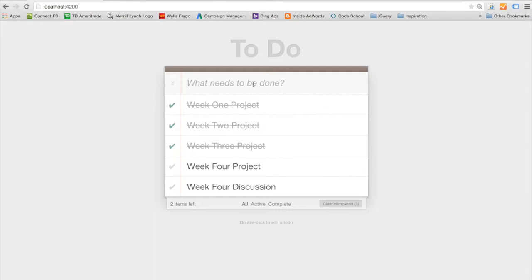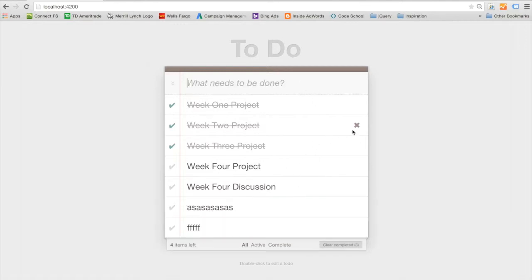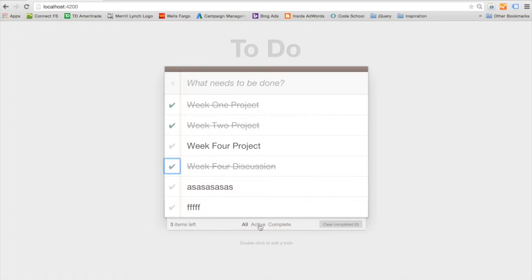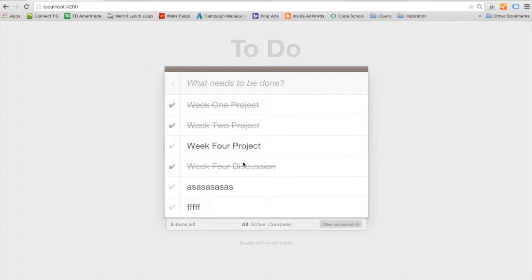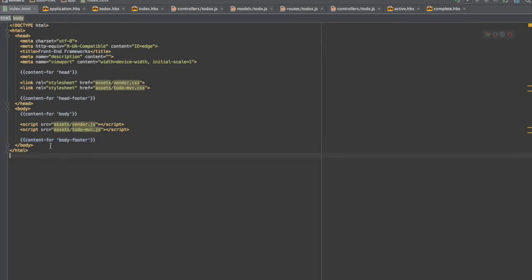So as you can see, you can add things and remove things from the to-do list. You can mark them as completed. You can remove them. Just what you would expect from a basic to-do application. There are different views that are created within the application itself, as you can see. The complete URL, the active URL, and then the all is the default template, the index page. So looking into the actual code itself, all of these files and directories were created automatically using the command line interface. None of them were created manually, which again is a great bonus, and also when it comes to creating a uniform application if you were to have multiple people working on it.